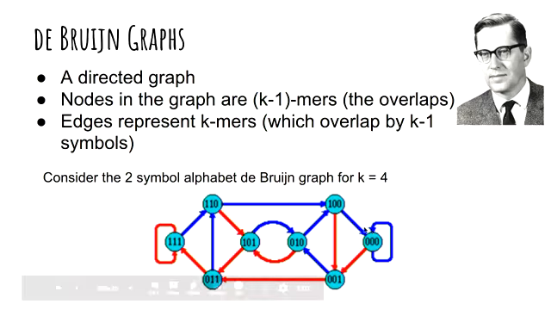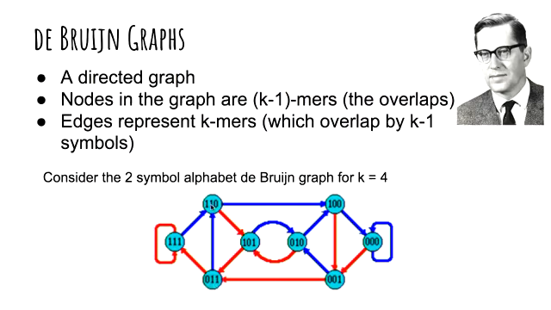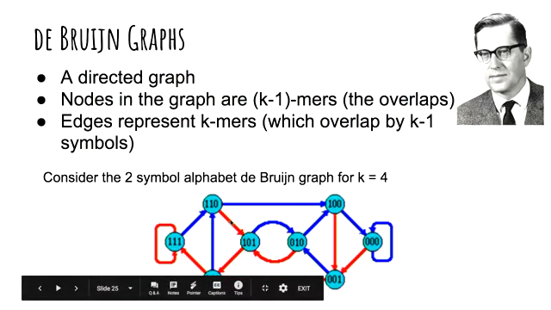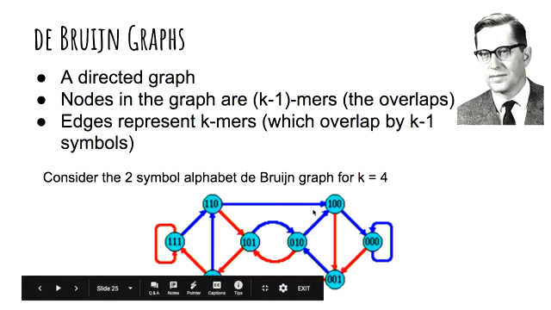And this edge represents 1000, because when we travel from here to here, we're just adding on a 0. And from this one to this one, we're adding on a 1. So this edge here represents 1101. Does that make sense? It'll make a whole lot more sense when we're not looking at numbers, believe me. But basically, if I walk a path through this graph, I can pull out any sequence of zeros or ones.